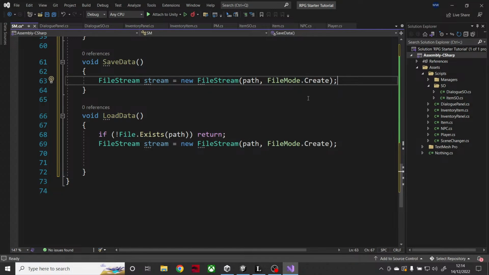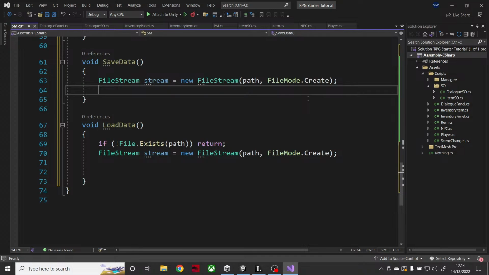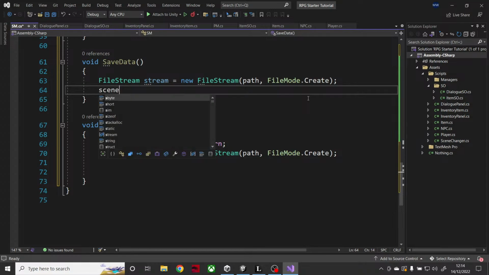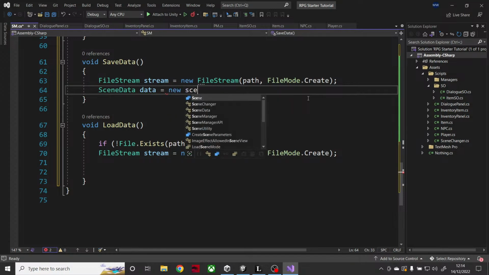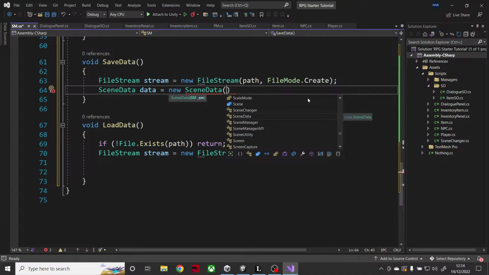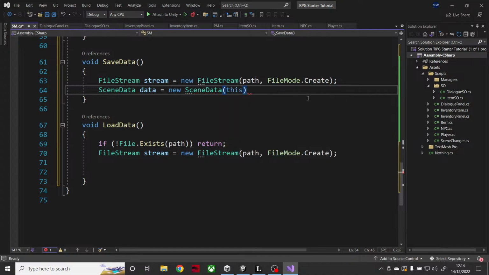So I have a stream, and I now need to put the data into the stream. So I will then say that the scene data, call it data, is equal to new scene data, and I'm going to pass in the script.